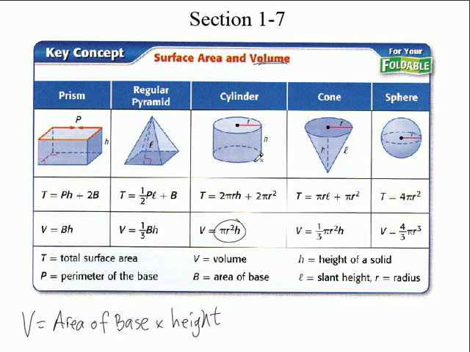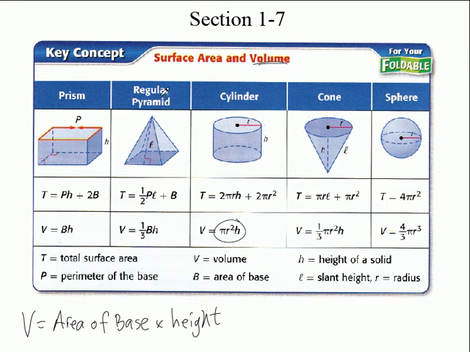Here's a hexagon again. A hexagonal prism. If I want to find the volume, how would you find it? Just find the area of the base, and then do what? Multiply it by the height. Do you need to learn a specific equation? No. Now you've got to know how to find the area of a hexagon, which you probably don't know how to do right now. We'll do that later on.